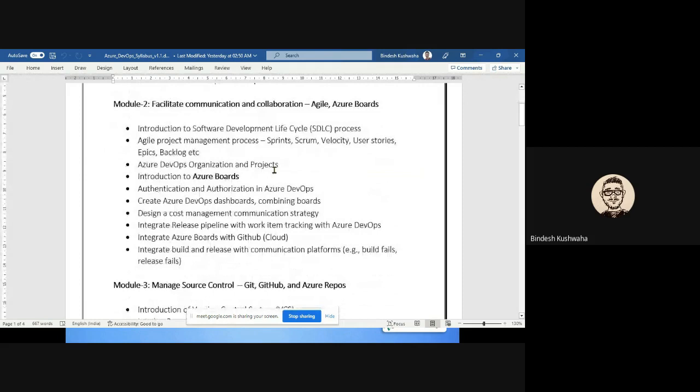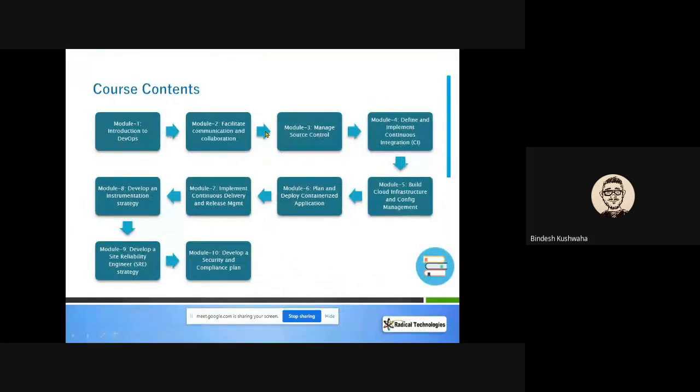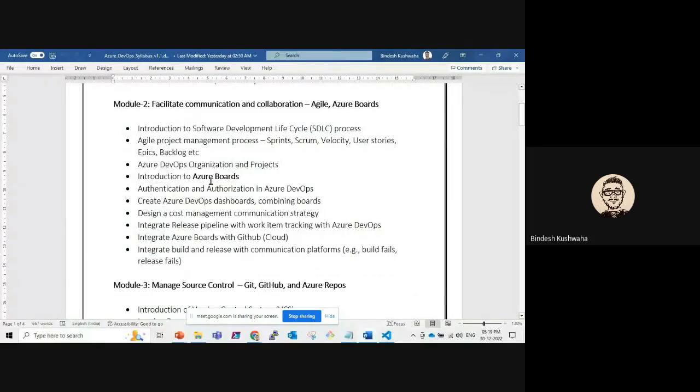By the end of module number one, you will have a very good understanding of what is DevOps. In module number two, we will talk about the communication and collaboration aspect of any DevOps project. Just for the sake of understanding, let me quickly tell you what we have as part of DevOps practices. We build the software, and in DevOps, the way we build the software, we try to automate things. We try to automate the testing process, the build process, the notification process, by means of some tools.